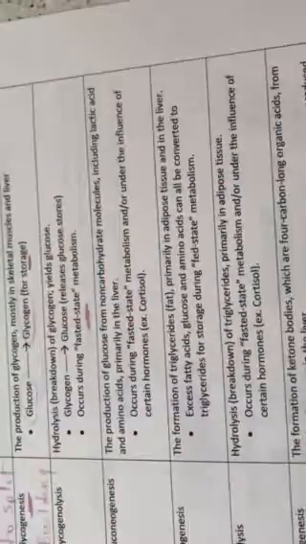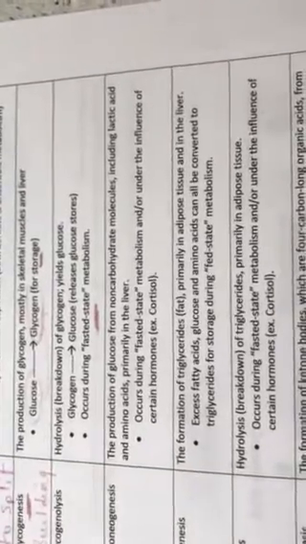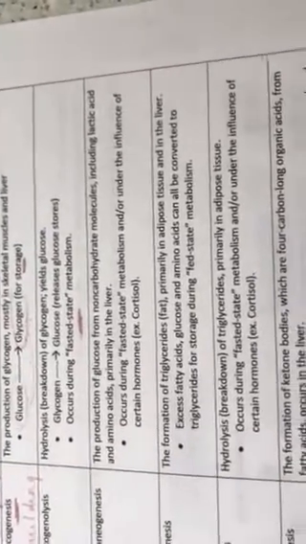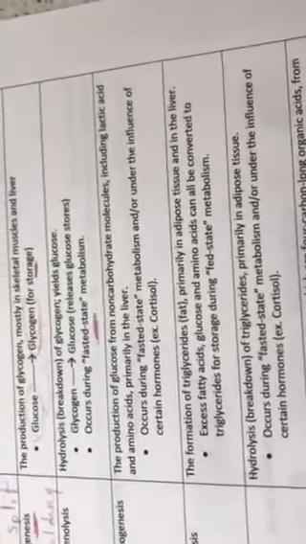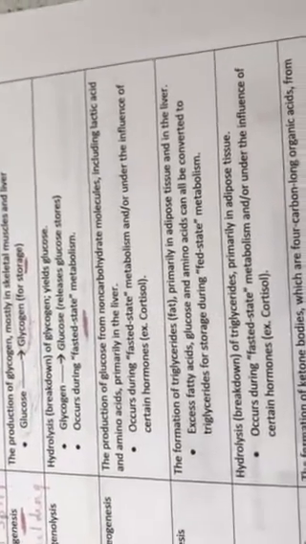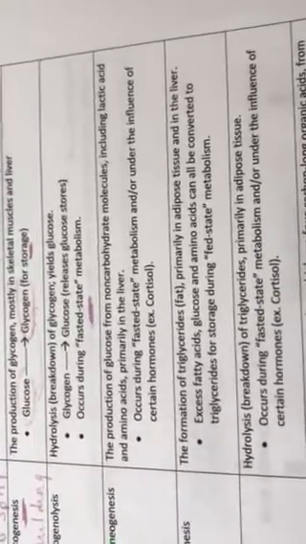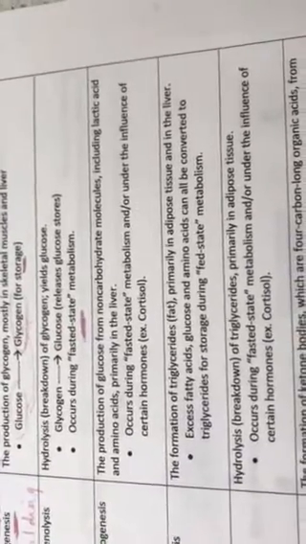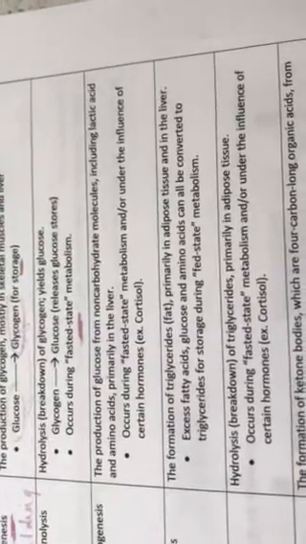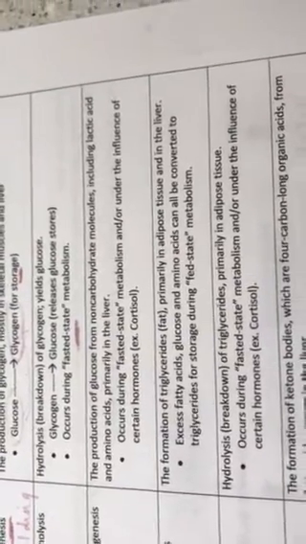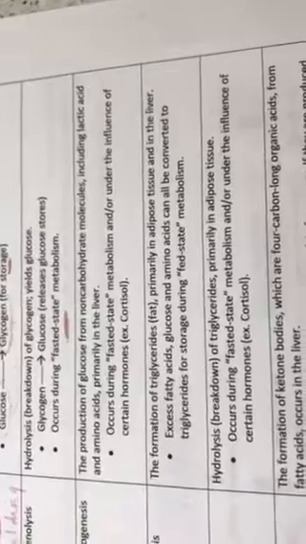We're going to use that for energy. This occurs in the fasted state metabolism. So we're going to be looking at the fed state versus the fasted state when we're looking at our metabolism and nutrition unit in lecture. So in the fasted state, what you want to think is that we're between meals, we've not eaten. So we don't readily have glucose available, so what we will do is we'll split glycogen to release glucose when we're in that fasted state.